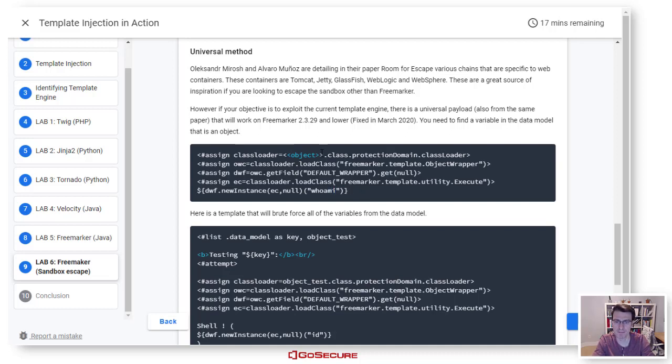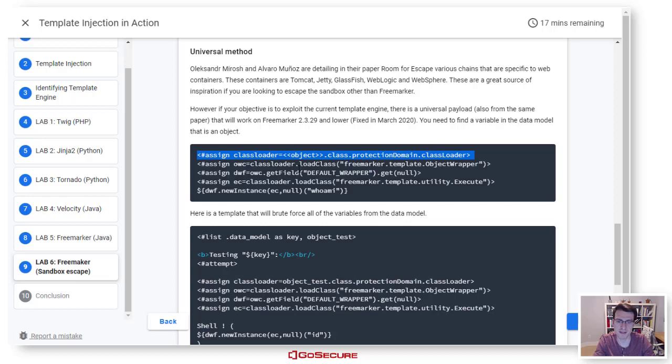As a requirement, we're going to need an object that is not a string, and from this, as I mentioned, class loader on the object class is blocked, but get class is not blocked, while get class loader on the type class is blocked. But we can access protected domain, which has access to a class loader.